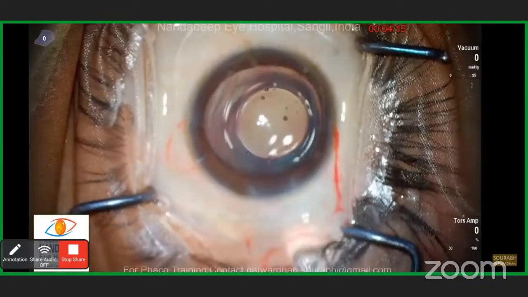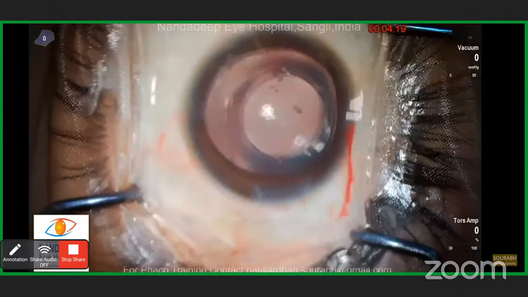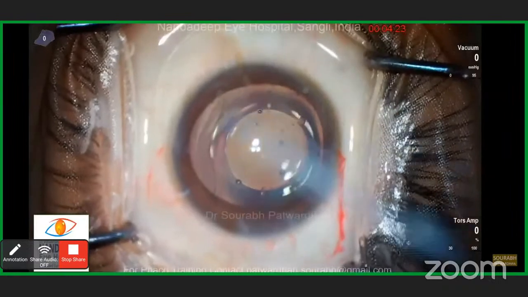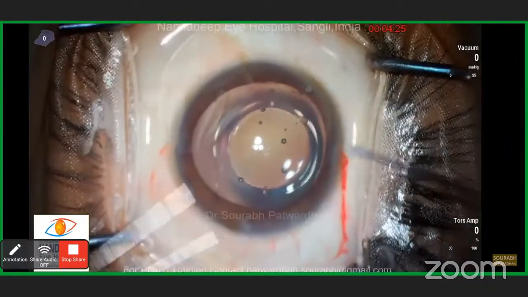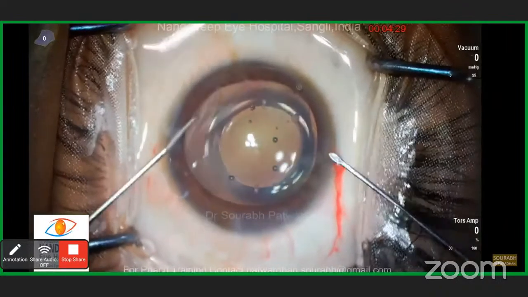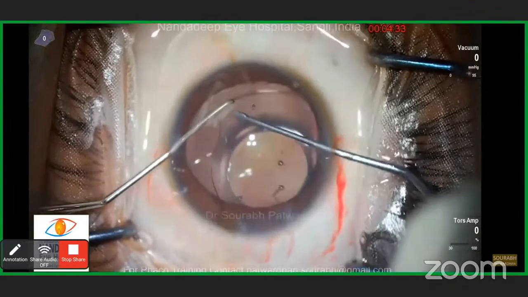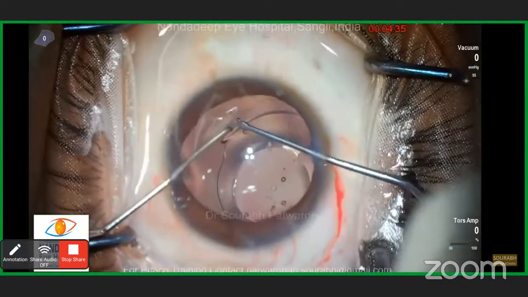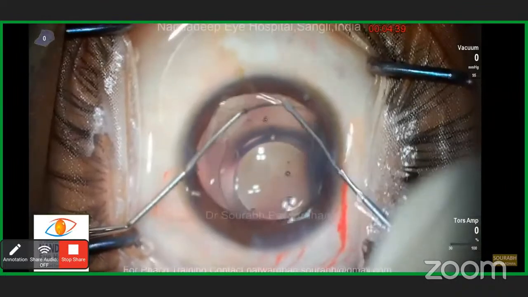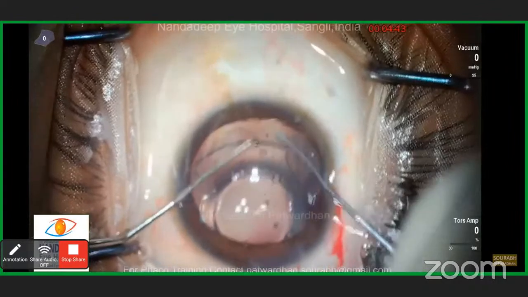But if the spectacle corrected vision is fairly okay, then we can go ahead with the toric IPCL. And one more consideration here is that the cornea is very steep. So if you use the same keratometric power for calculation, generally the calculator will give a very large IPCL size. But actually it is an acquired steepness of the cornea, where a steep cornea doesn't mean white to white is more. So we have to slightly undersize the IPCL in these cases.